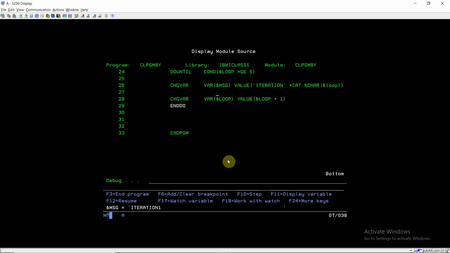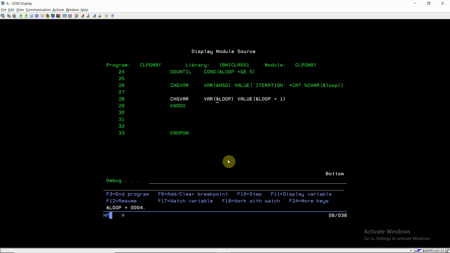The message becomes iteration 1 and loop increments to 2. Again the condition is false, the message is iteration 2 and loop becomes 3. Again message 3 and the loop value becomes 4, iteration 4. So it executes 4 times.